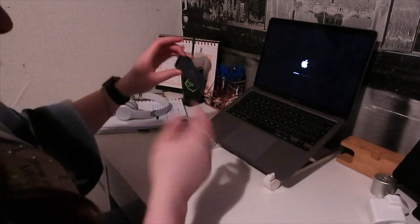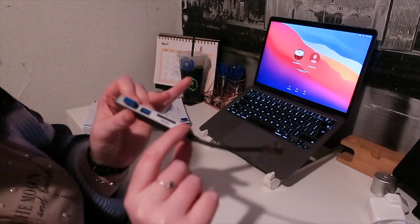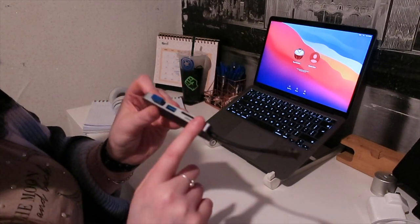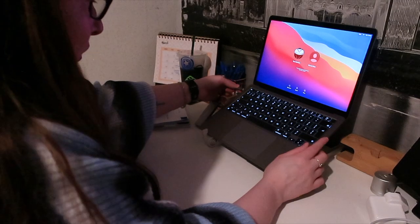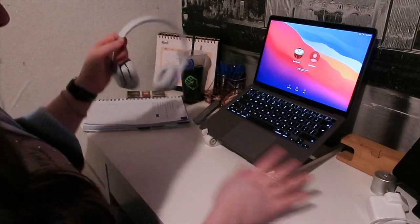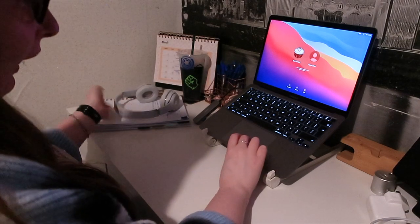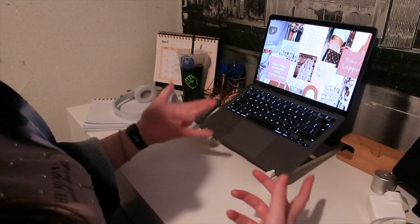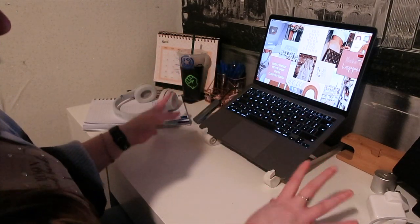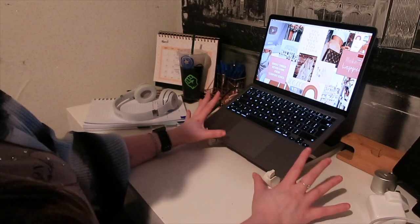The other accessories I have include this USB-C extender cable, so I can use my SD card, USB, and HDMI if I need to — it just plugs right in. I also have my Beats headphones, which connect so easily to the laptop. One thing I love about the Mac is that you can use your phone with it, which is amazing. When you first load the laptop up you have to put your password in, but as you can see it's all set up and I just love it so much.